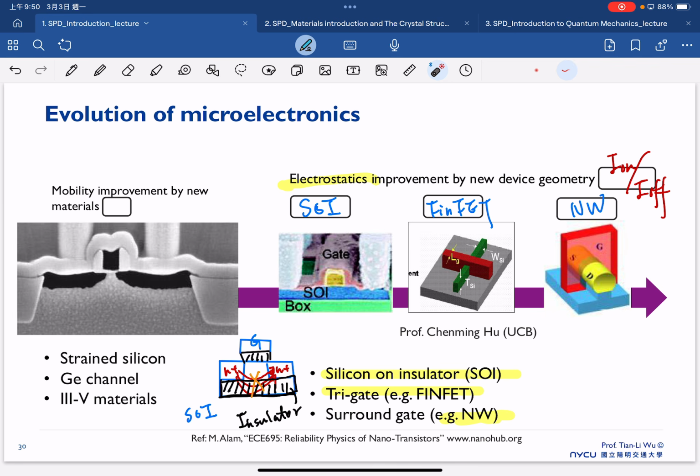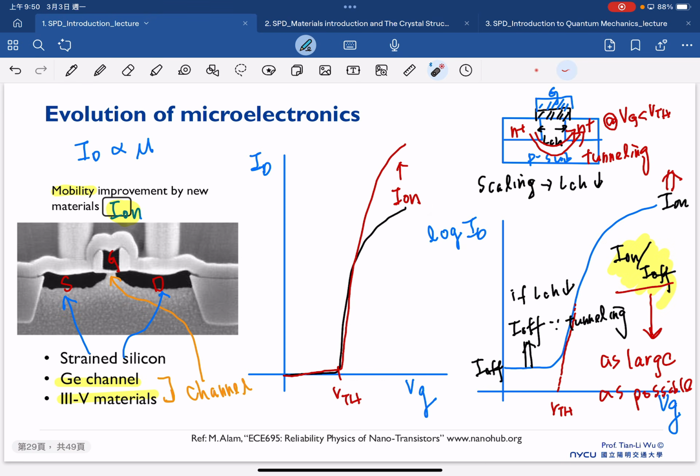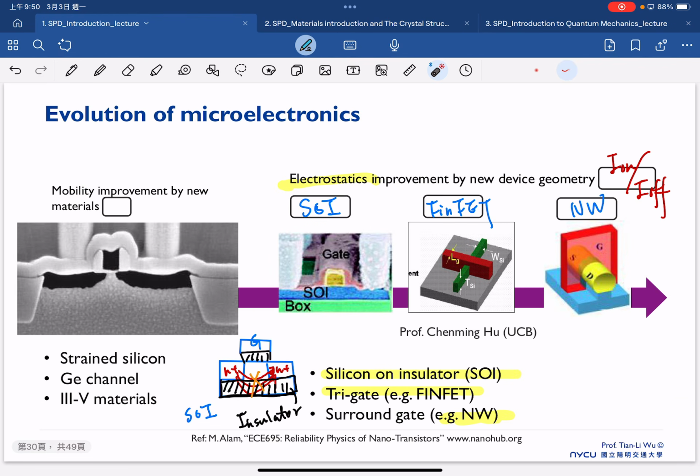So now you can see, we all know that this is our drain, this is our source side. The problem is that our gate is really far away from our substrate, right? We have to mention that the reason why we are not able to control the off-state leakage current is that our gate is far away from our substrate side. So how about if we can make a surrounding gate, what we call the nanowire, where this is our substrate, and we have a source and drain. But now this is our channel region.